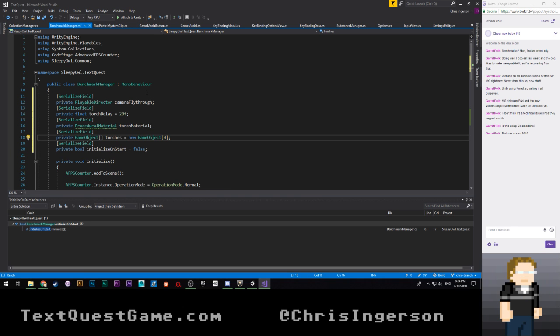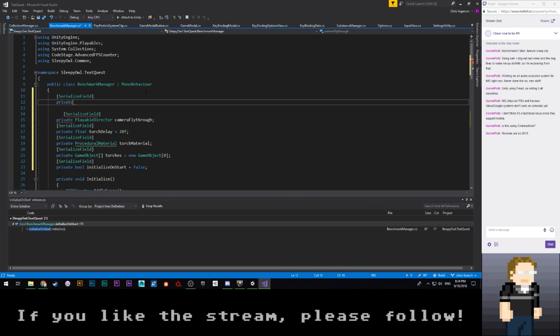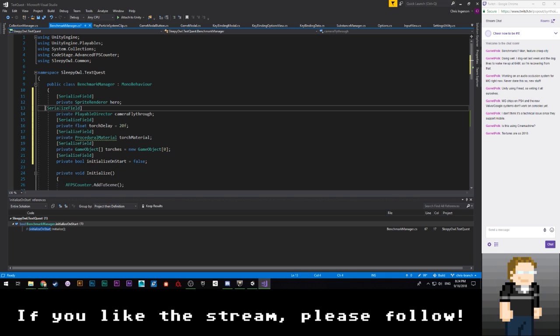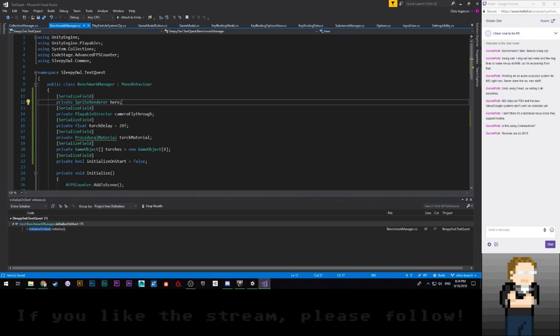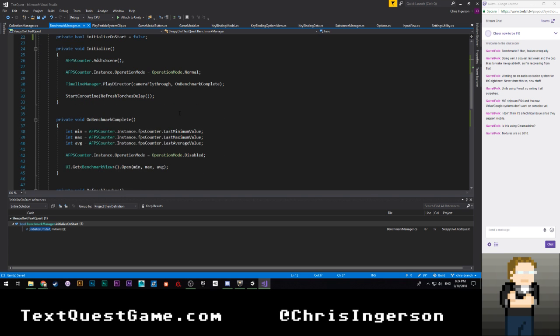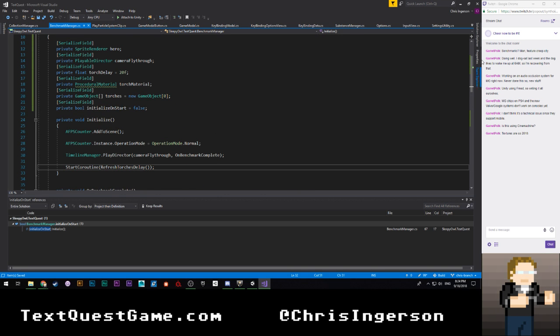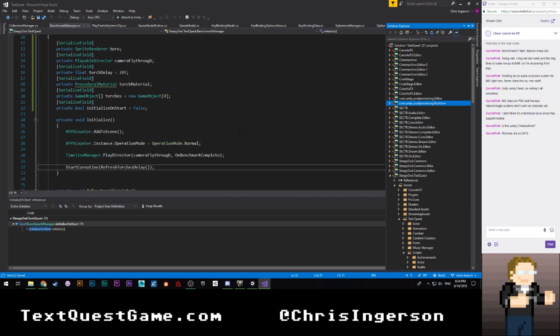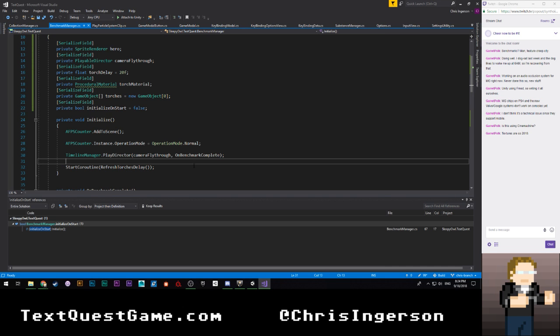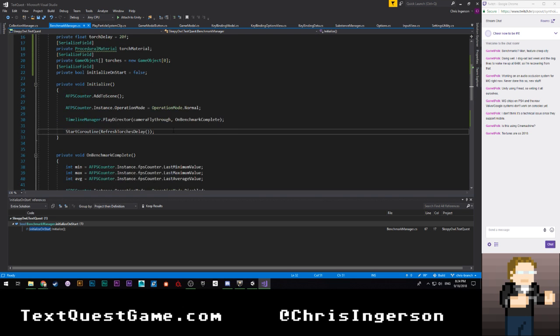Okay, and we are also going to want to have a sprite renderer hero. Okay, and let's see here. So on initialize, I am going to want to say, so this is where things get a little interesting. I might actually be able to retrieve it from session. So if I'm lucky, I can just do this.